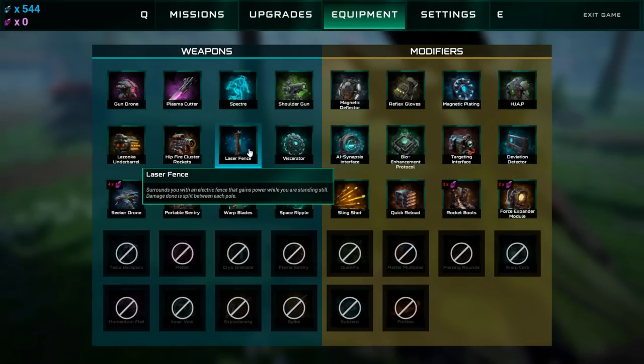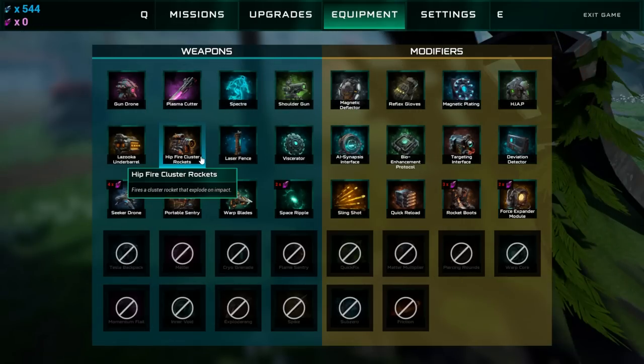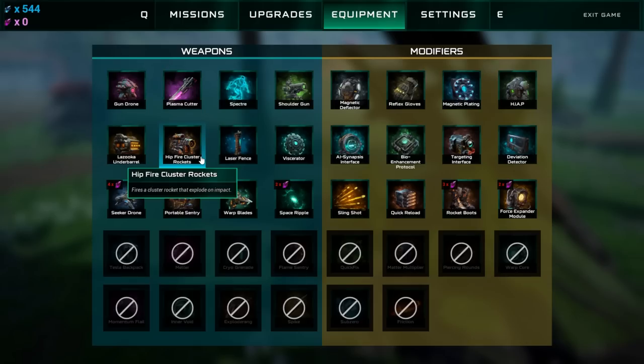Because currently, Plasma Cutter is pretty useless to my knowledge when you're using the Laser Fence, just because it's too short range. I don't know. There's a lot of ideas here. I just want to see it pushed further. Because as it stands, it's a fairly competent, if generic, Bullet Heaven.